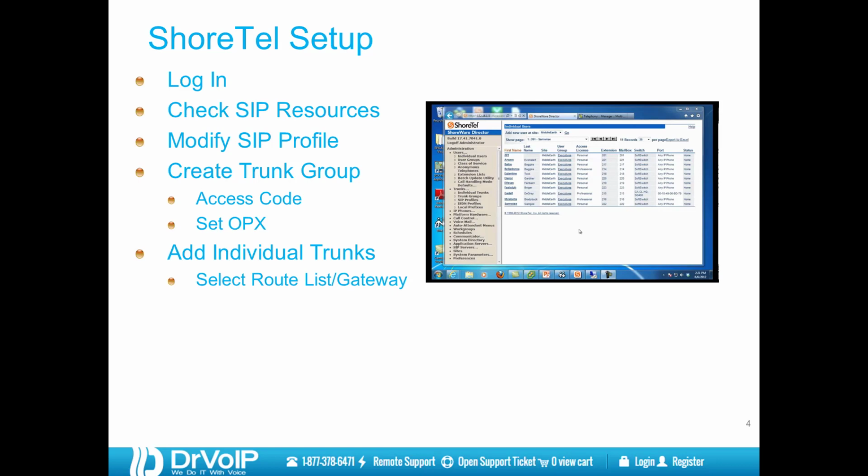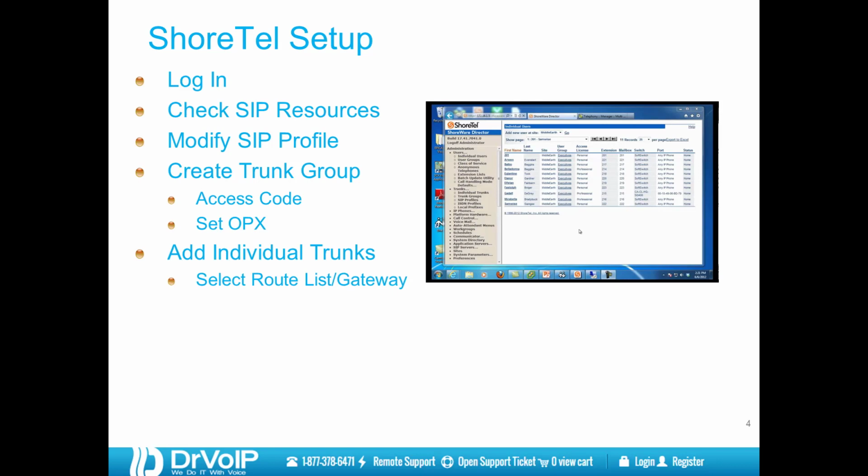tie line SIP profile that ShoreTel provides. It will not work with the call manager. There are various SIP configuration options that you're going to have to change from the standard configuration. I'll share the ones that I know work because I'm using it and it works. Sometimes SIP can be a little bit more of an art than a science, and sometimes you're just going to have to play with these to get it to work. But I'll show you the set that is working between a ShoreTel version 14 and a Cisco Call Manager version 11.